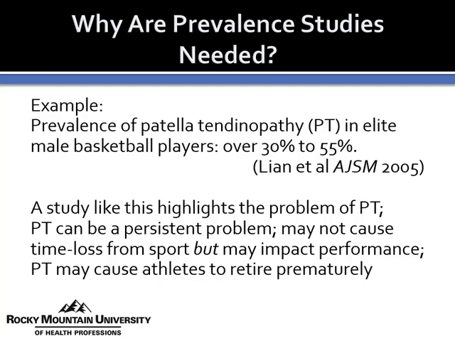For example, prevalence of patella tendinopathy in elite male basketball players was reported to be 30 to 55% by Leon et al. Now, what a study like this does is it highlights the problem of patellar tendinopathy. Patellar tendinopathy can be a persistent problem. It may not cause time loss from sport, but it may impact performance. And it may be frustrating to the point that some athletes retire prematurely from sport because they have difficulty rehabilitating or recovering from it.